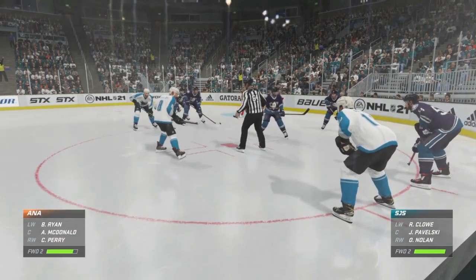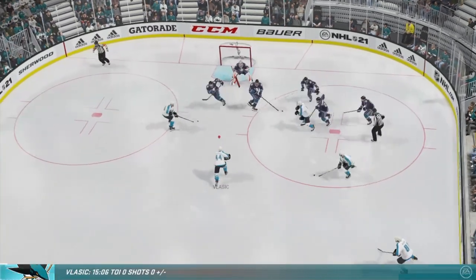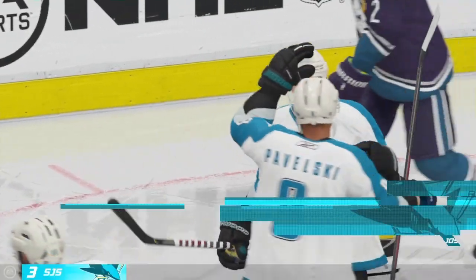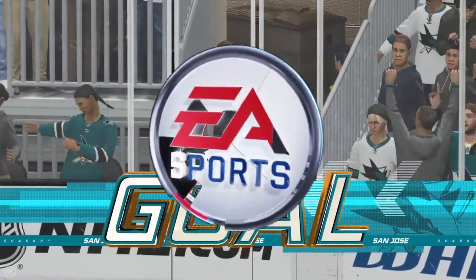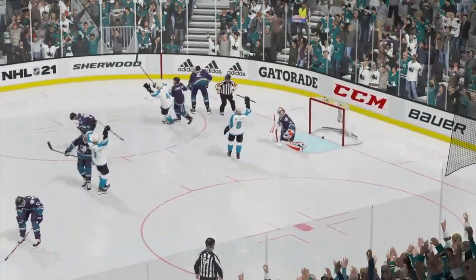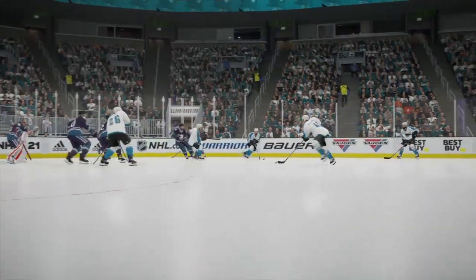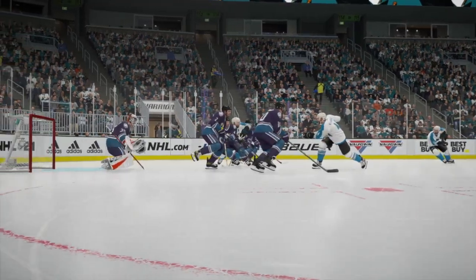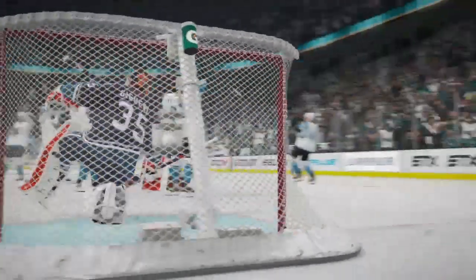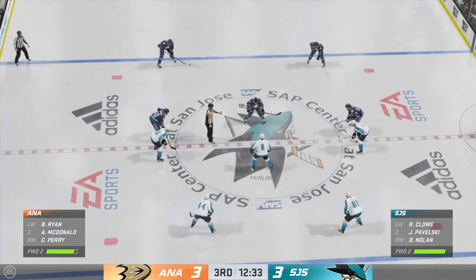More than half the period left to play. San Jose's still down a goal, but they've really picked up the tempo these last few minutes. Hammers a shot. Buries it for the goal. I always wanted to have a fast start — you go no goals in three games in the middle of the year, nobody cares. At the start, it really matters. That's got to sting for the goaltender — the puck hits the defender in front, he loses sight of it, and it goes in the net. San Jose's made this one a fun one for the stretch drive, all evened up in the third.